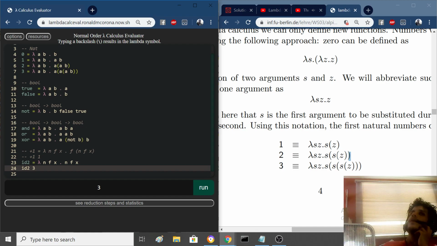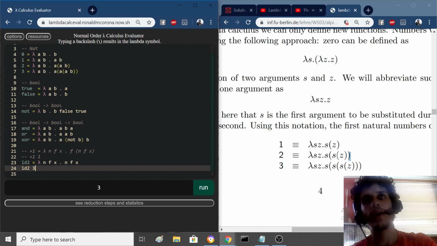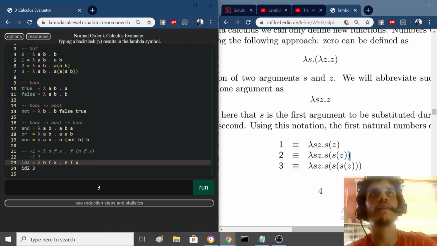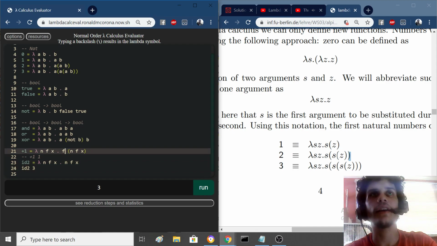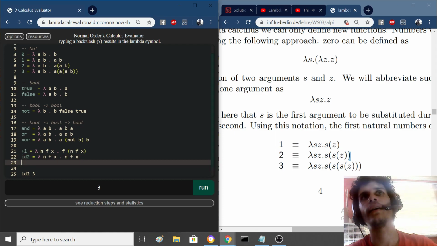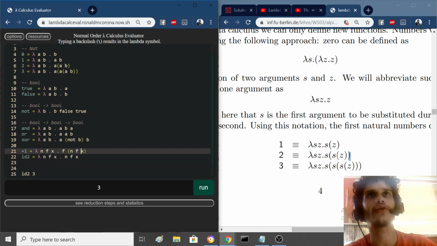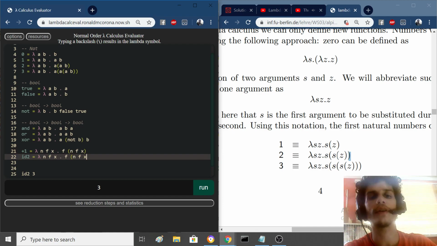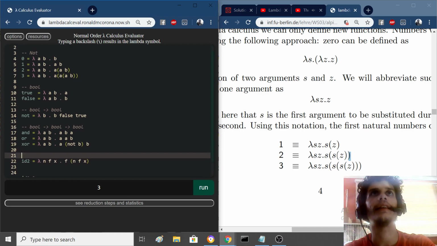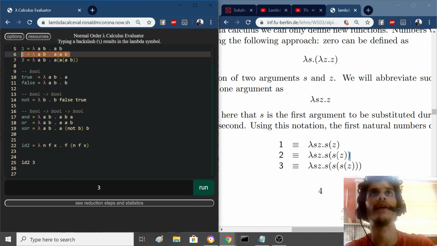So why I showed this is because what's the difference between this and the plus one function? Well, look at this. We just have an extra f around it. We're applying the function just one more time, and that really is what makes the difference between this number 2 and the next number 3, right?